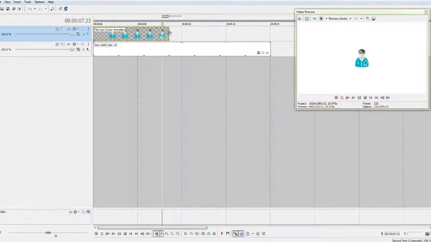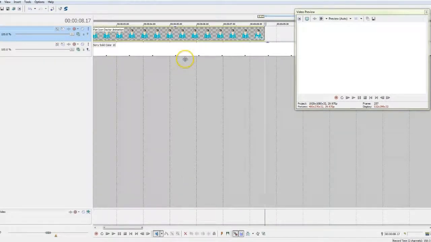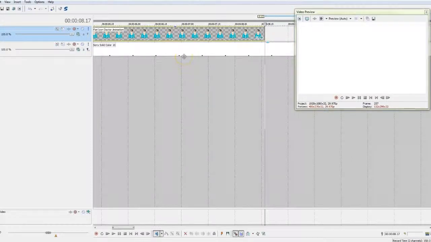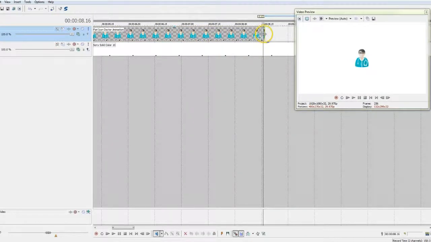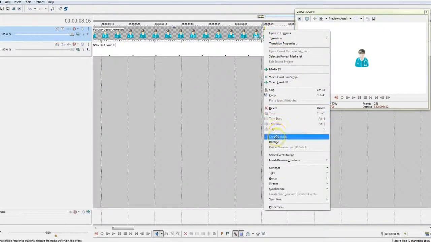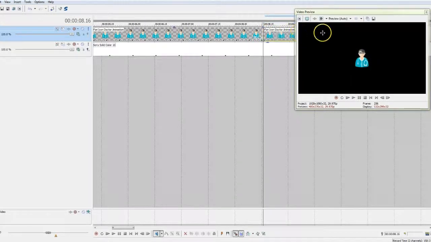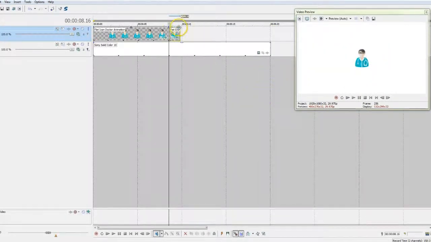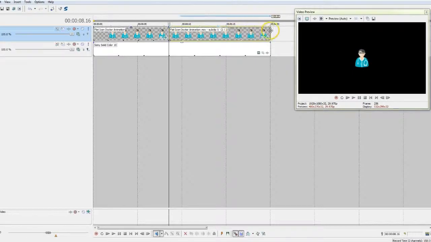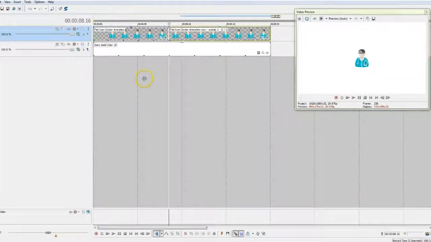So now what we want to do is click at the end of the clip. We'll zoom in a little bit here. And backspace, which will give us one single frame. And we're going to hit the S key to split it. And we are going to right click on that single frame and drop down to create subclip. And now we can drag this to go on for as long as we need it to. And in this case, we're just going to do it for 20 seconds.